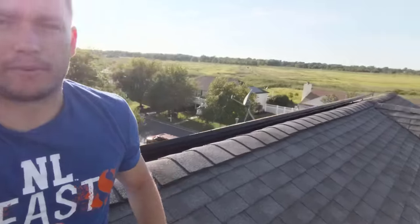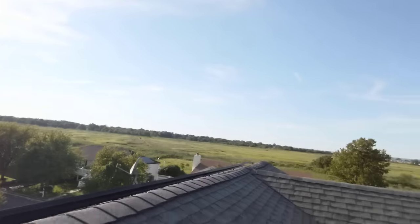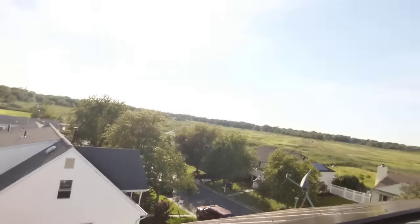It was about six months after I purchased my house when salesmen started to come by and try to pitch me on the idea of doing solar, because my house is a perfect candidate for solar. Not all houses are good candidates because there might be trees or other objects that block the sun. But my house is perfect because, as you can see, there are no trees anywhere blocking the sun.